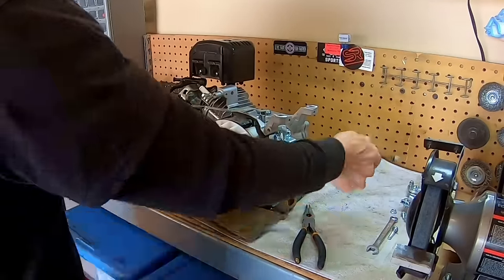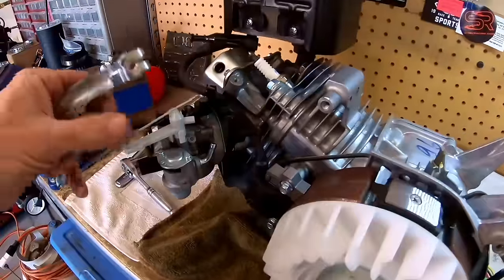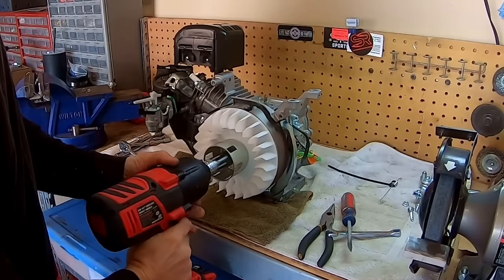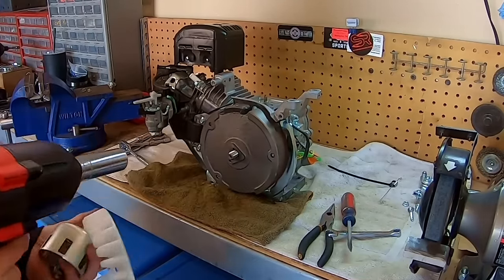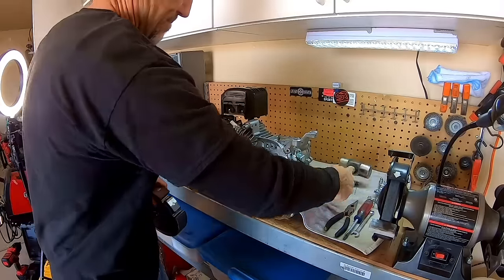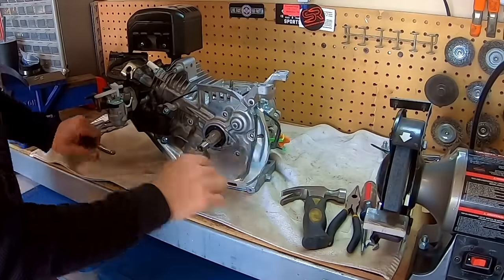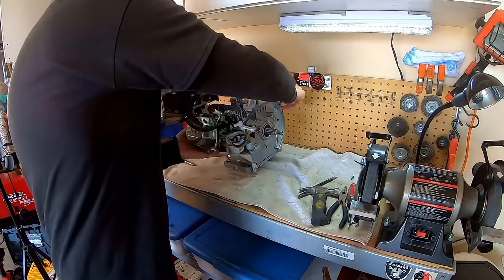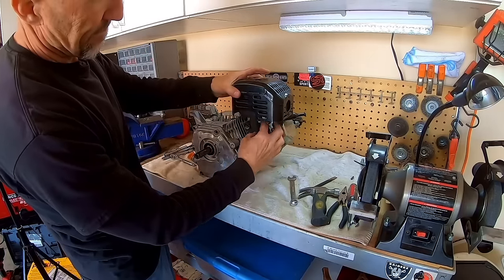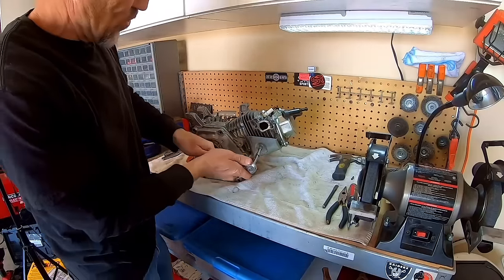Don't have all these governor springs, don't need none of that stuff. Pull off this governor arm. Okay, so there's that. Pull the flywheel off. Okay. Pull this keyway out of here. Okay, so there's that. Might as well pull the muffler and stuff off. Alrighty. Might as well pull all this shielding and stuff off.